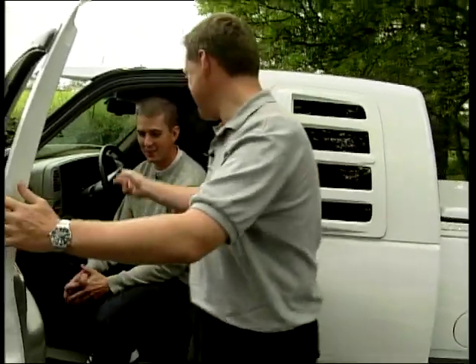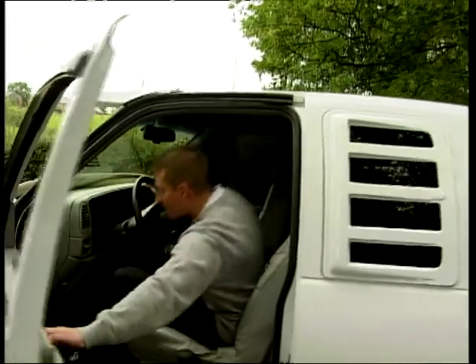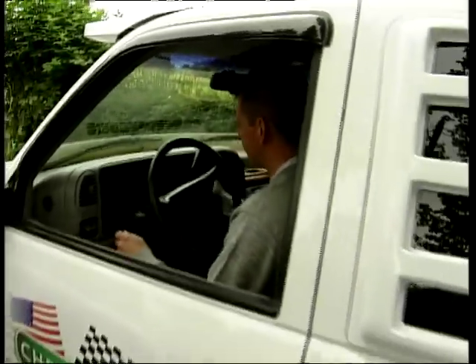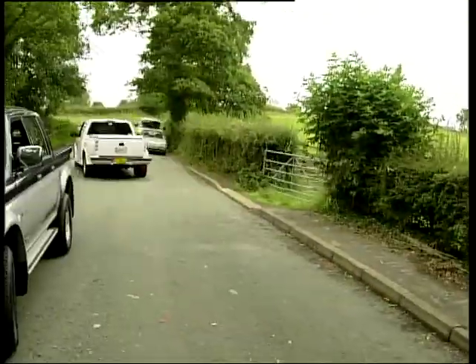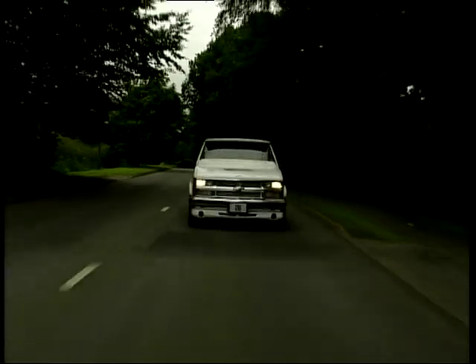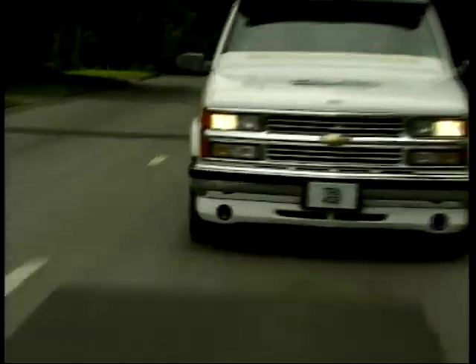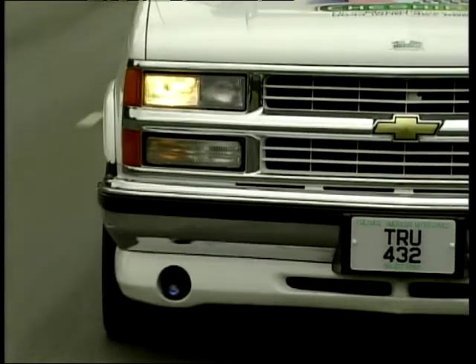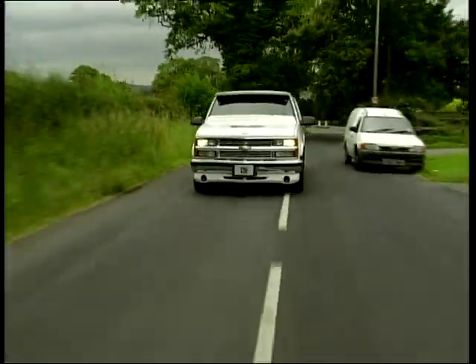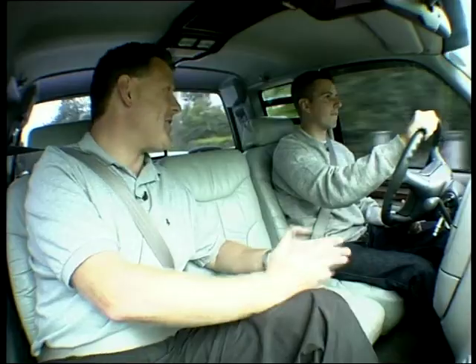Bit of a pimp-mobile, this really, isn't it? Start her up, let's go for a spin. When you said you were interested in getting a pickup truck, we thought — pickup trucks, we're talking American, really. That is the land of the pick-ups. So we thought, of the three, we had to produce a big baby. This is big — it's a Chevy. In America they call these trucks because it's just so big.